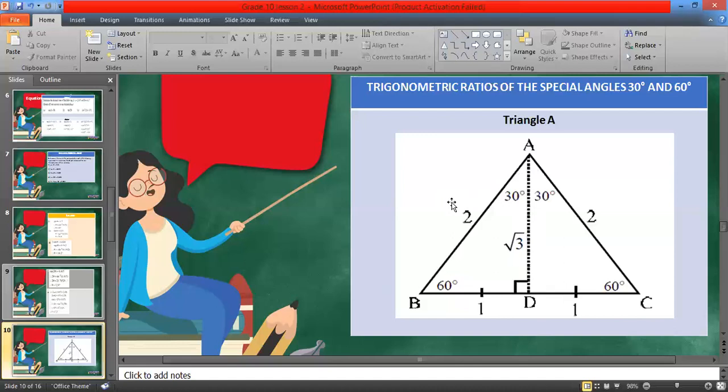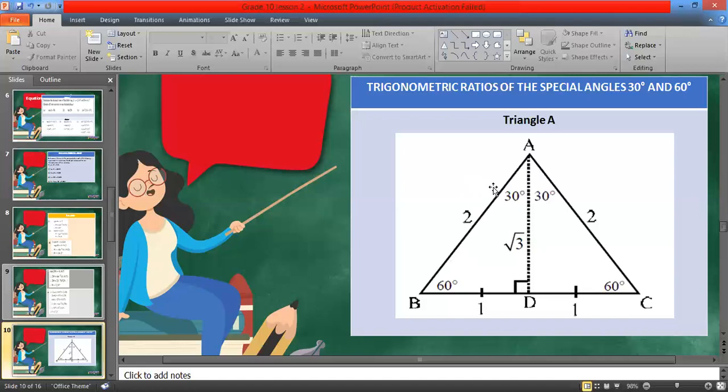And then remember, sine 60 is also root 3 over 2. So basically, sine 60 and cos 30 are equal. Sine 60 is root 3 over 2, and cos 30 is root 3 over 2. So we're saying sine 30 is half and it's equal to cos 60, but cos 30 is equal to sine 60. That is something you're going to look at in our other lessons.